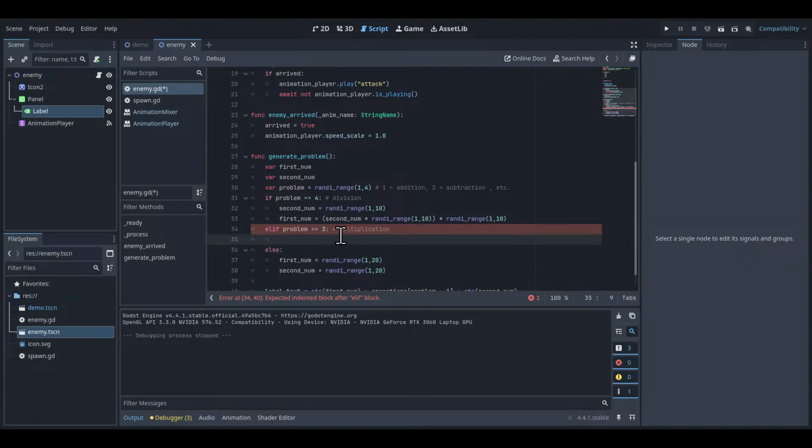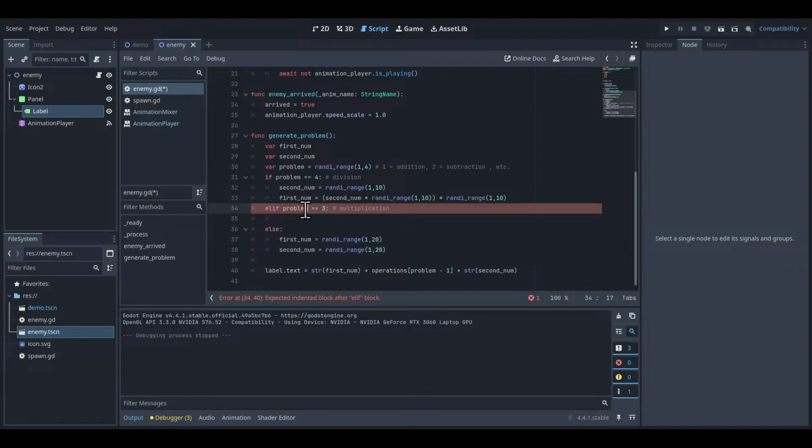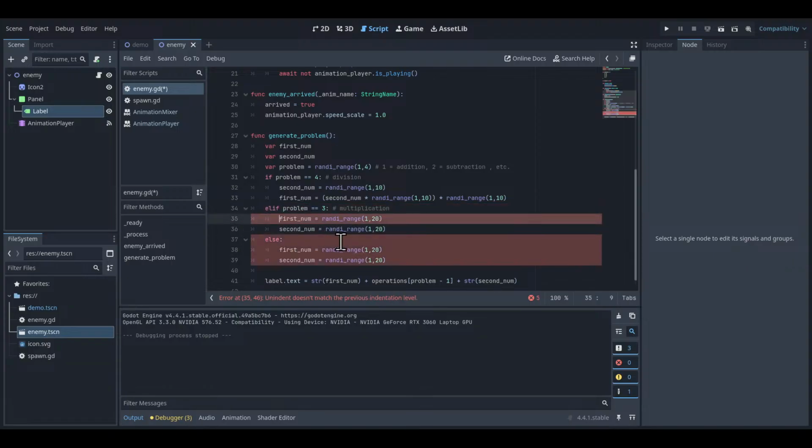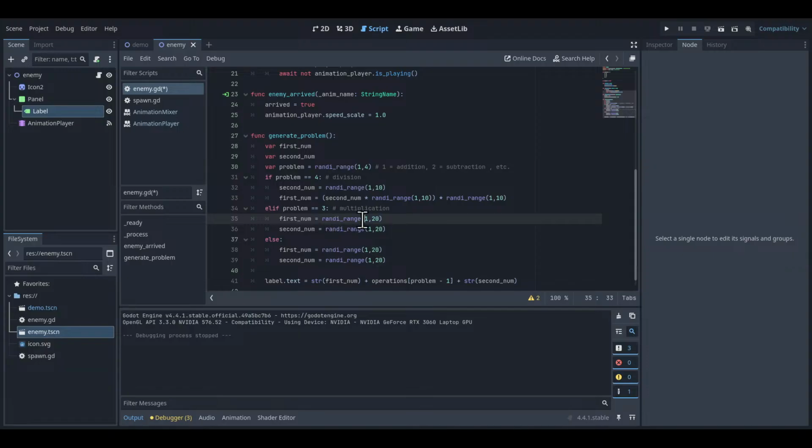If it is multiplication, the first one can be big. I'll give it that. The second one cannot be that big. It's way too difficult mentally. Because already 1 through 20 is hard to do mentally. Hell, I'll even put this at 1 through 5 just so that it's easier.